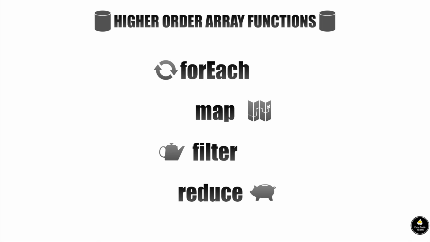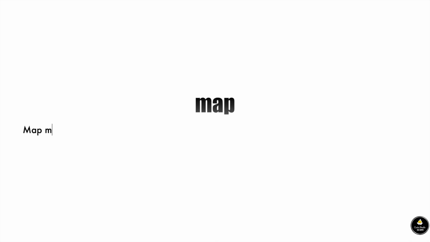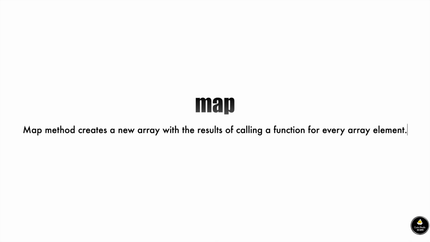in the description below. We have seen in the last video that forEach method modifies the actual array and sometimes this might not be useful for us. Hence, this map function is being discussed, which does not modify the actual array but rather creates a new array for the same. So map method creates a new array with the results of calling a function for every array element. It creates a new array with the results of the callback function being called inside the map method.